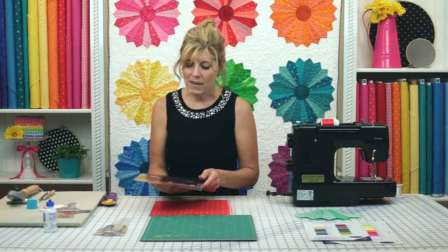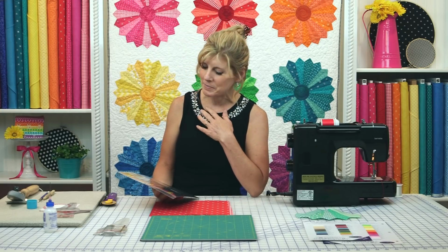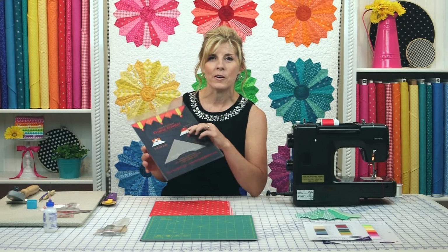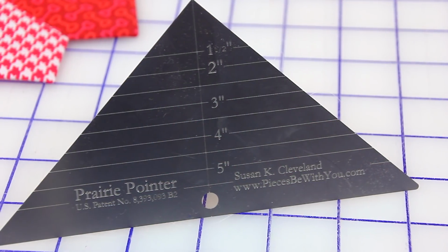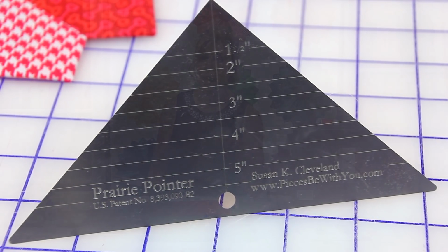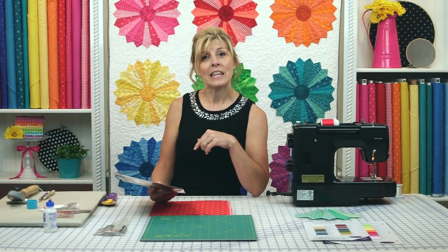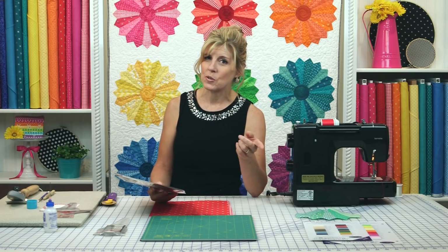The other thing that we found when I was actually at Quilt Market in Minneapolis is the Prairie Pointer by Susan Cleveland, and what a dynamic woman she is. She demonstrated this product to me and I was absolutely hooked, so I can't wait to show you how we'll use it in this project.